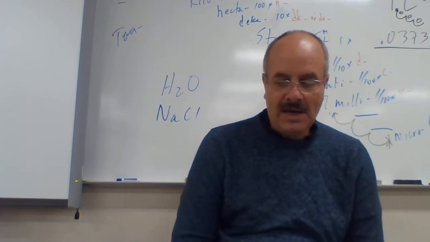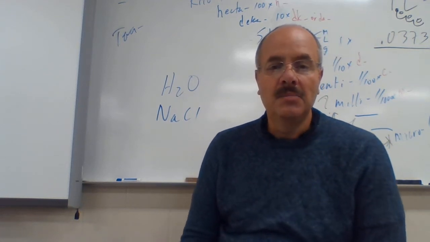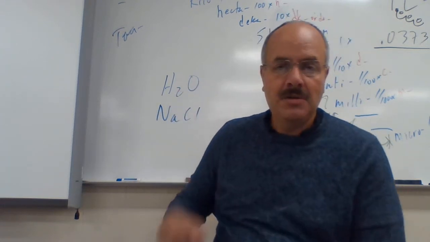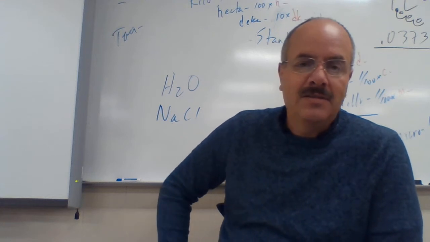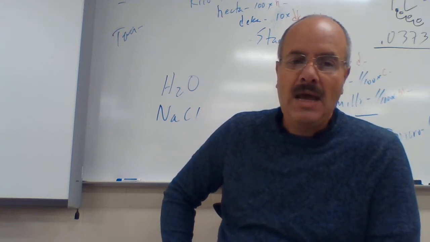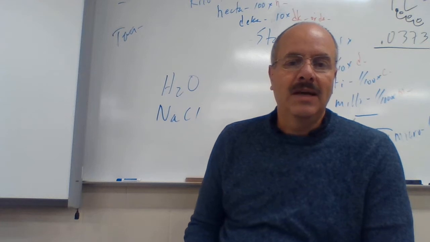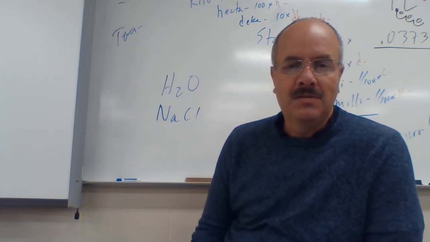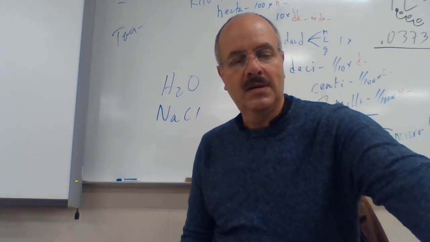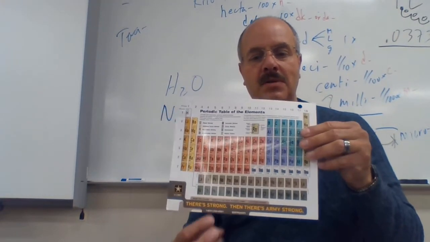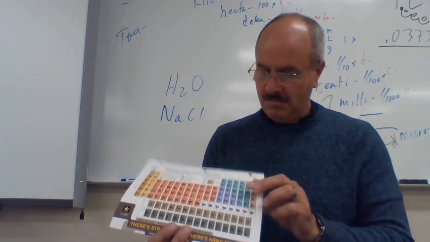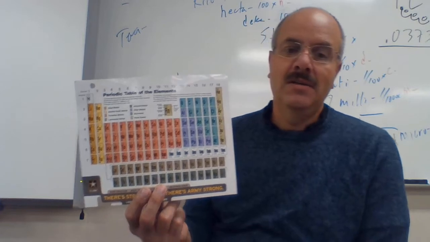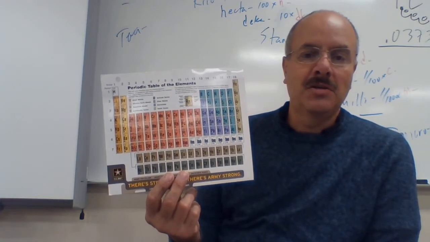Atoms are not changed into new atoms of other elements. So that's saying that we can't take any of these elements that are up here and change them into any kind of new elements. And that is true. However, within the last about 40 years, we have been able to make new elements. And that's actually what's on the bottom part of the periodic table. If you were to go to your periodic table, when we look at these elements right here, the ones that are in white on this one, those are elements that scientists have artificially made.